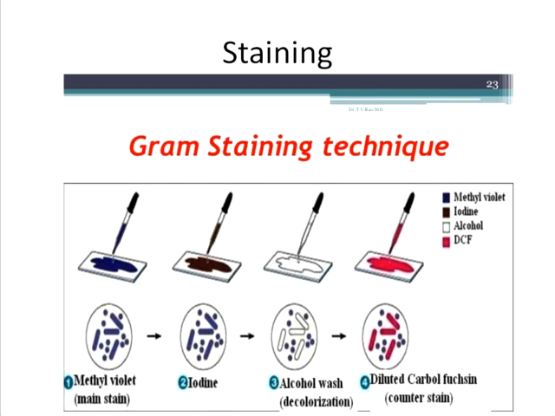So the violet colored organisms which have managed to retain the color are called gram positive. Those organisms which have got decolorized and taken up the second dye are called gram negative. So here the third step, that is the decolorizing step, is very important to decide whether an organism can be gram positive or gram negative.